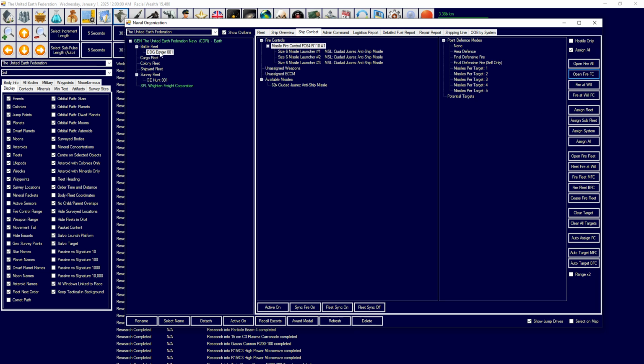So anything with the Iceranger design, if it's in the fleet, you'll get assigned the fleet. Or you can just have the subfleet. We'll get to what a subfleet is in a bit. Assign basically system. Anything in the system, if you have multiple fleets, you can assign system. Something like that. But generally you click this, open fire fleet at will.